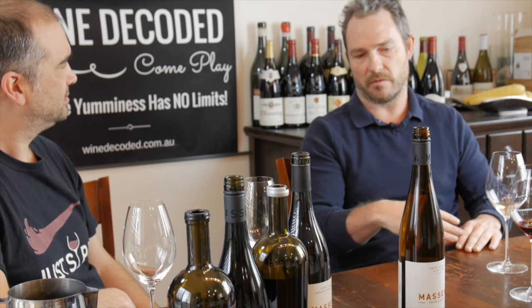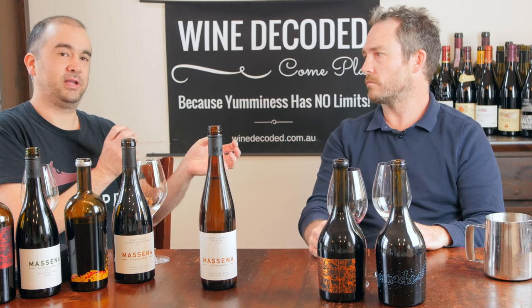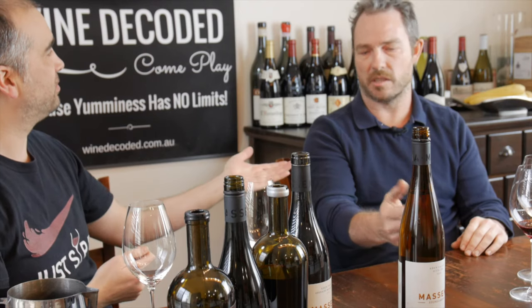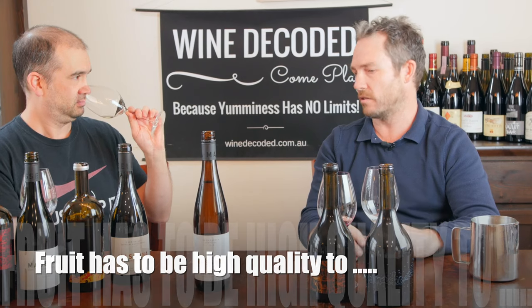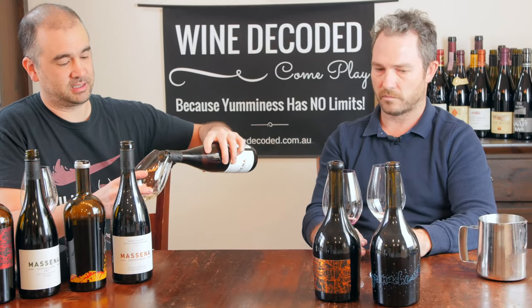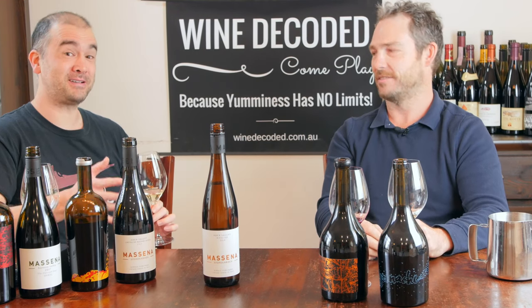That barrel time is about 10 percent. Also it gets separate pressings - I've made the pressings separate and it actually does get some of that put back in for fatness. You get a bit of oxidation on the pressing to pull out some of the phenolics and keep fineness. If you oxidize pressings with a lot of phenolics in them, the oxygen reacts with the phenolics and they tend to drop out of solution. Those phenolics are responsible for mouthfeel and texture - sometimes they can be a little oily or even hard. All the whites I do are very oxidized from day one - I don't use CO2 on the juice, so the juice is brown when you're fermenting it, and then everything just settles out.